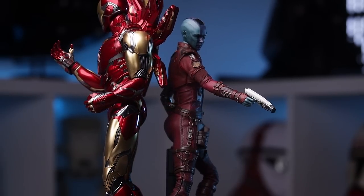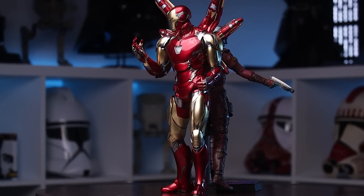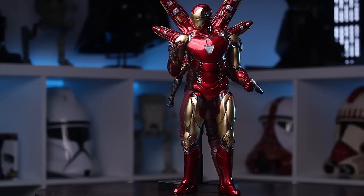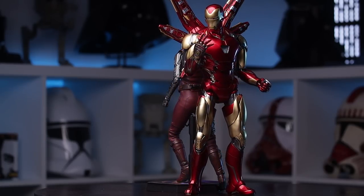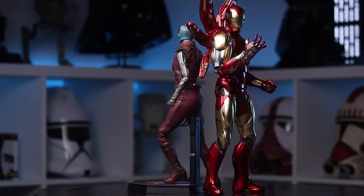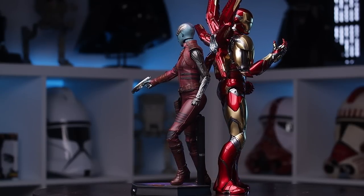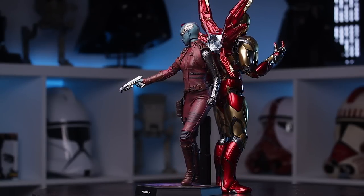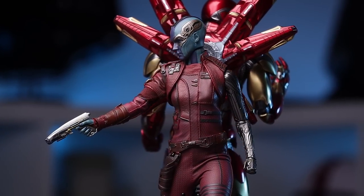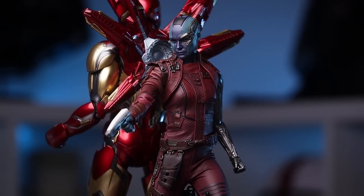So here's the question that everybody's gonna ask. Should I buy this? Should I get Nebula? Should I buy something else? So, initial thoughts. If you go purely on aesthetics, it's gorgeous. It's a home run, 10 out of 10 portrait, 10 out of 10 tailoring, 10 out of 10 just, is it Nebula? The answer is absolutely yes. If you are somebody like me who likes the poser figures and likes more range of motion and movement, then I would pass. But just based on aesthetics, good God, that's beautiful.